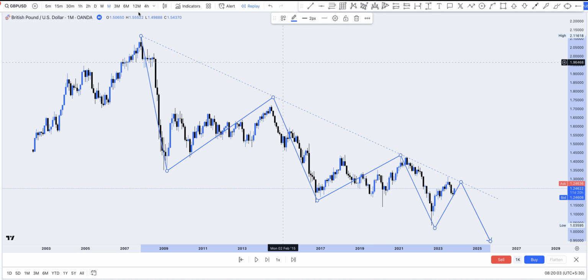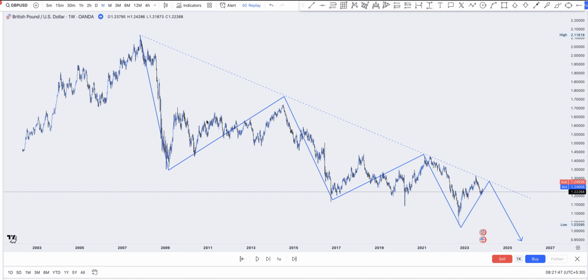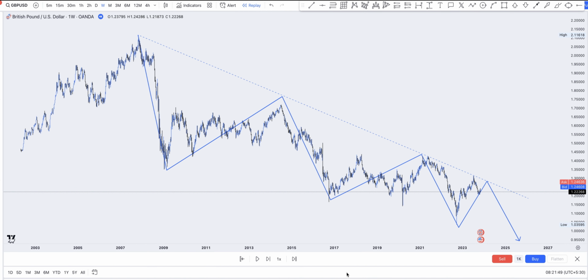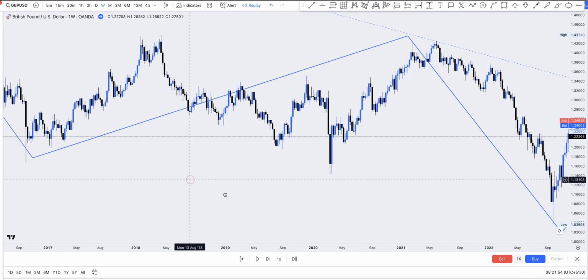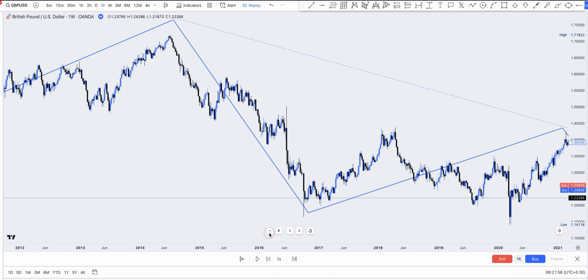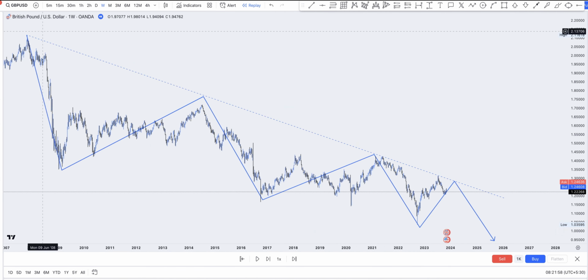Now what do I do again? I move to my weekly time frame. So let's move to the weekly time frame and see what we have over there. Now this is us on the weekly time frame, and as you can see, the weekly time frame is almost the same as the monthly time frame. I don't really do much on the weekly time frame also, so you can see that we are still having a series of lower highs and lower lows, and I don't really do much on the weekly time frame. Most of the things I do is on the 4-hour time frame.